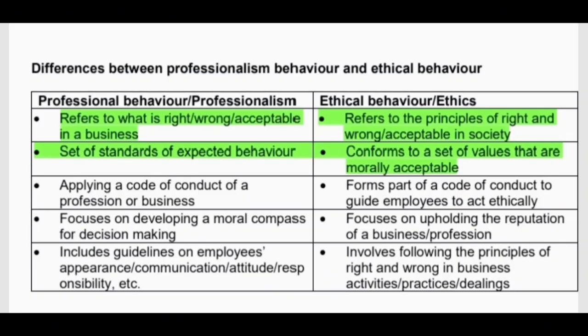When we speak about job specification, we are simply speaking about the requirements or the qualifications that you have. But the job description is what is happening in the business. Look at your screen again so that I can give you the meaning of professionalism in all. Professionalism refers to what is right and acceptable in a workplace, or what is wrong and unacceptable in a business.